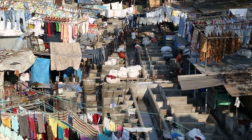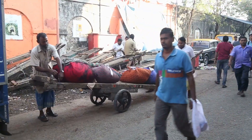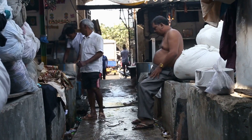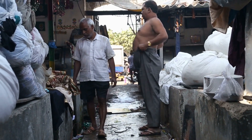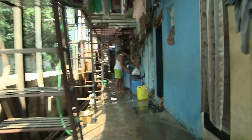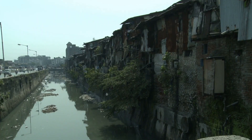In countries like India where the population is insanely high, most people don't have access to a bathroom. That is why when you walk on the street, there is a high chance you will see human feces — people go to the bathroom in the street and go to work. So it's not only the rivers that are full of sludge, but the streets are like a sewer. It seems like a city like this can never be fixed.